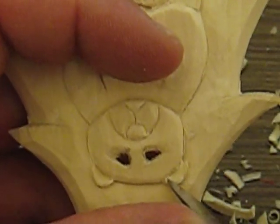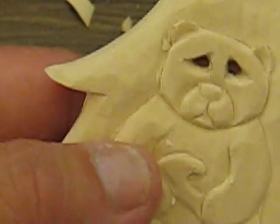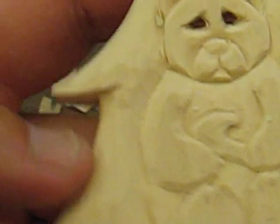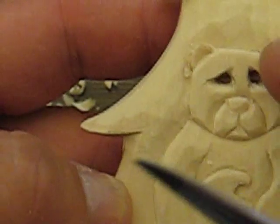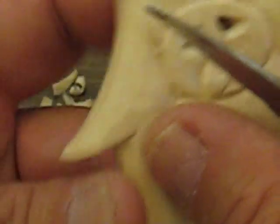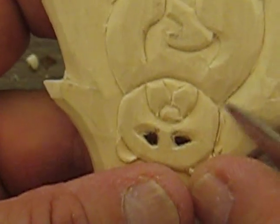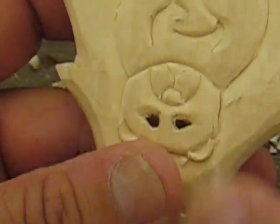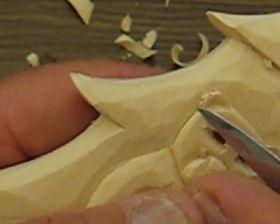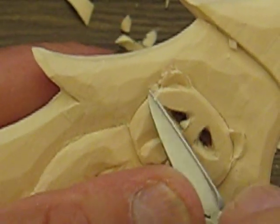I'm taking just the pencil marks off a little bit. You can do it pretty deep — it's not going to hurt it any, even at a pretty deep angle if you want. That will just give it more depth. When you're done with that portion of the face and happy with how it looks, go back to your edges and clean them up really well. Make another little stop cut and clean things up so there are no burrs or little shavings. Then we're going to round this face off just a little bit more and blend things together.